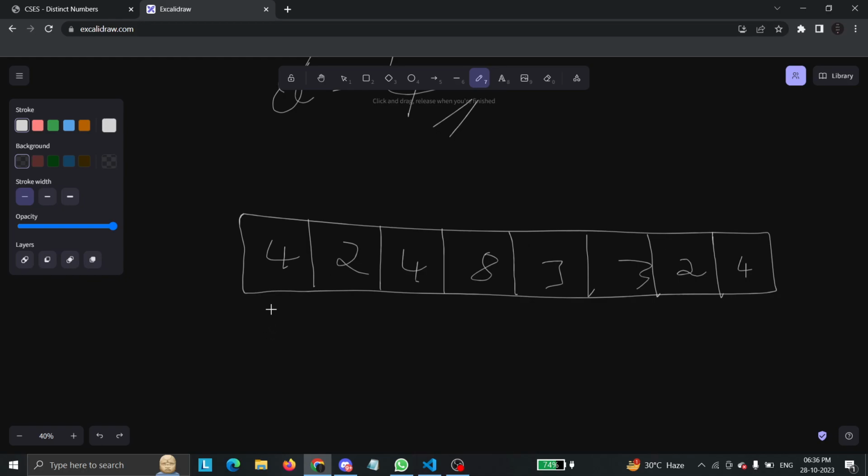If you are at this 4, okay, you are at this 4. If you check for the remaining part of the array, whether this 4 is there, how will you do it? For every element in the array, you are checking the further part of the vector. For every element, you are checking something beyond it, whether this has occurred.